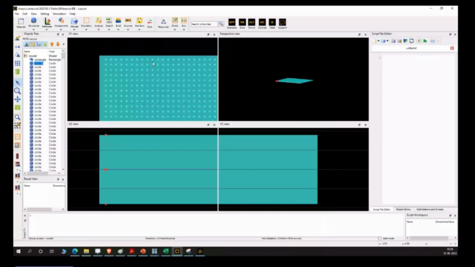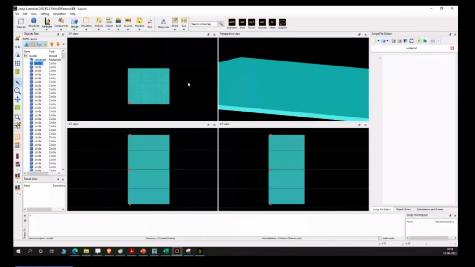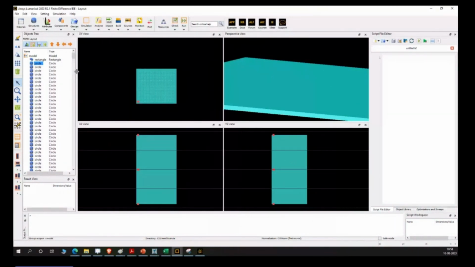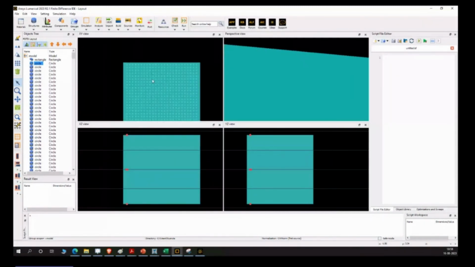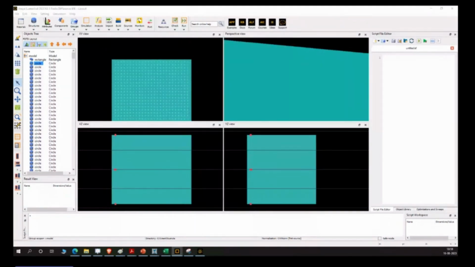Now the trick comes. Because I'm designing a photonic filter, I need to create some defects here, just by removing some of the dots.